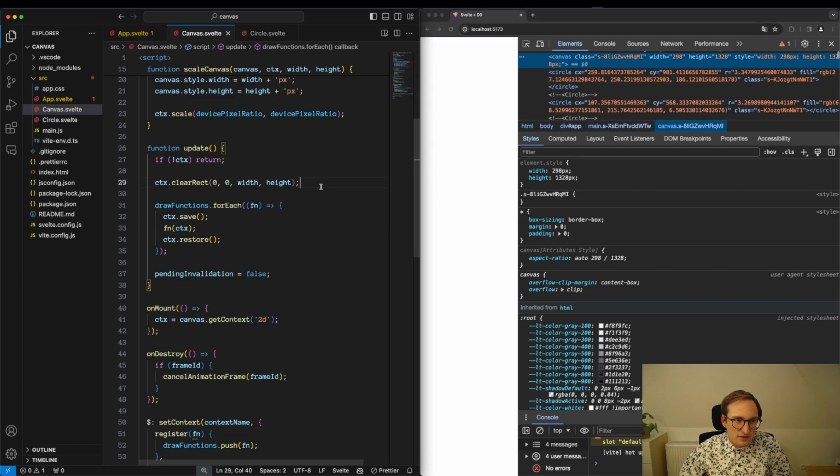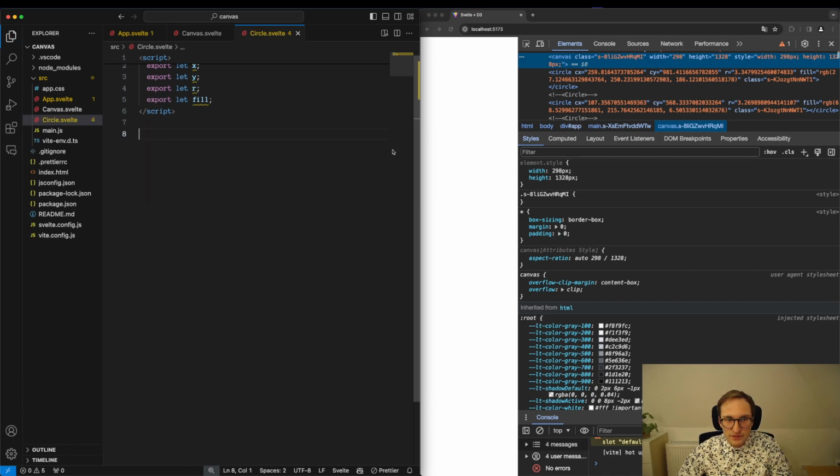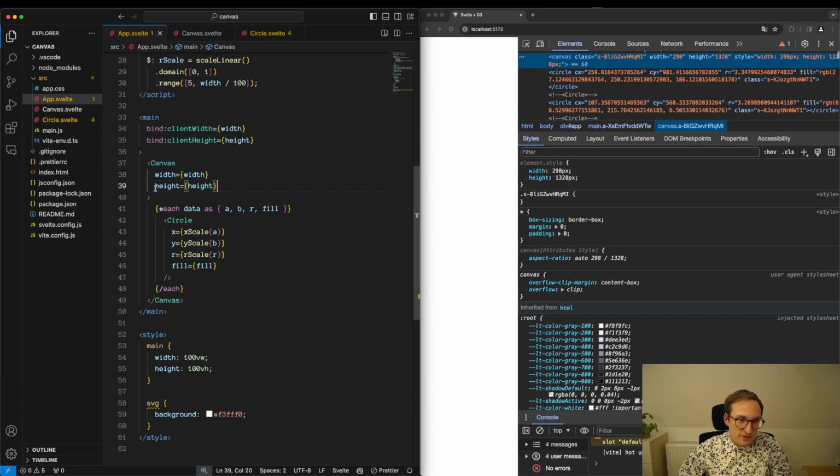But we don't need SVG anymore. So we go now to the Circle.svelte. And well, we don't need the SVG here, we don't need the style here, so let's simply get rid of that. Because now these circles, if I go to the App.svelte, you see that they are now inside of our Canvas Svelte component.